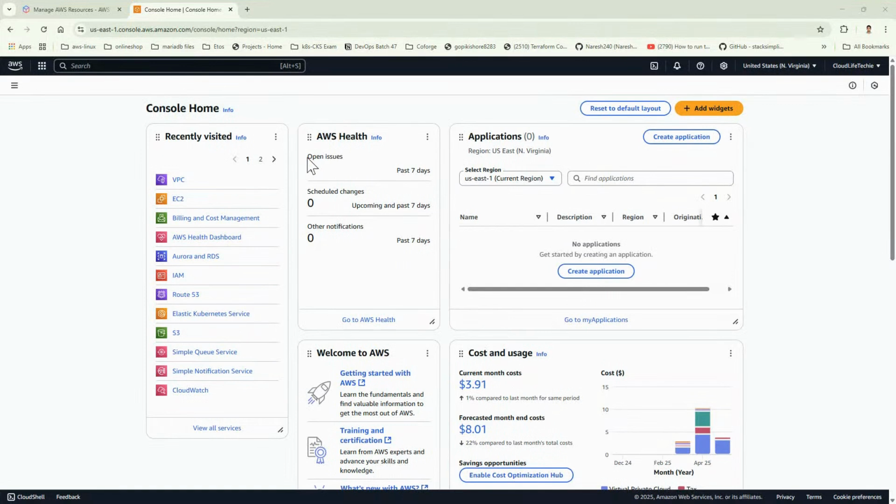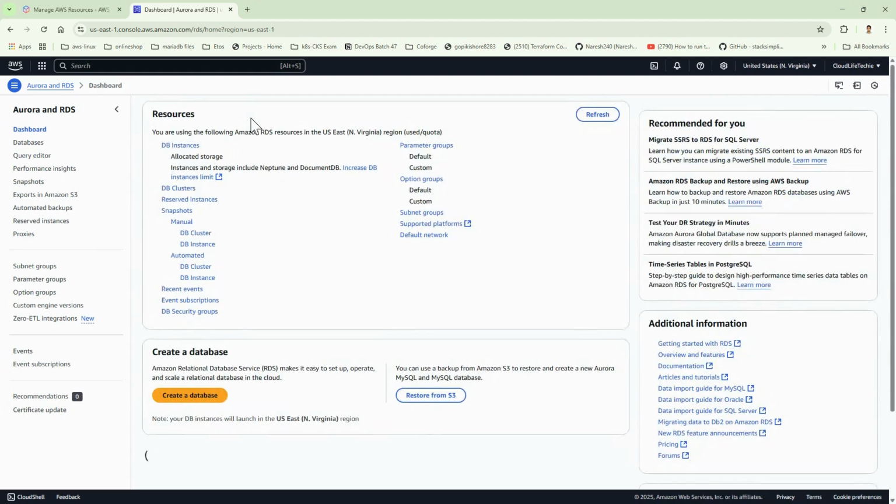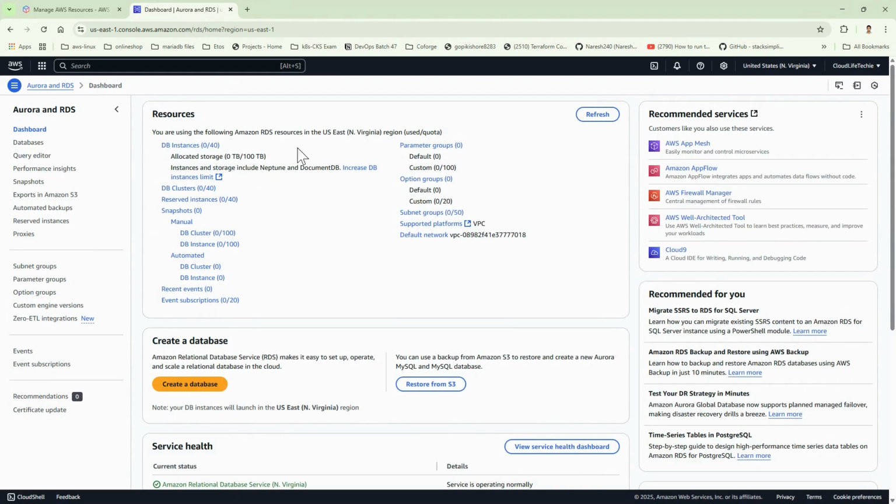So this is my Amazon console and I have to go to RDS, the Aurora and RDS. This is the dashboard for RDS. If you go to the dashboard, you can see the DB instances, and the next one is databases.